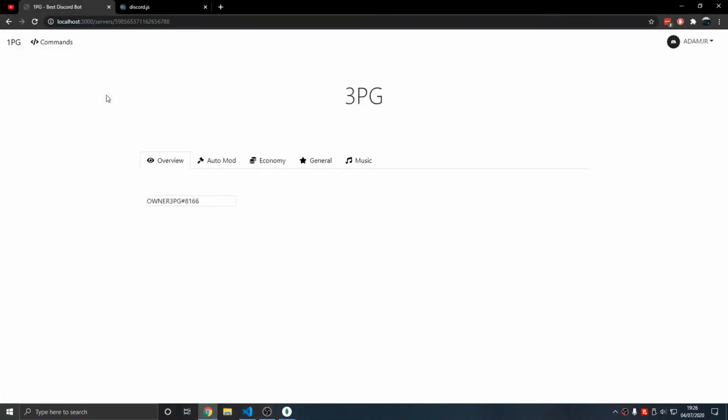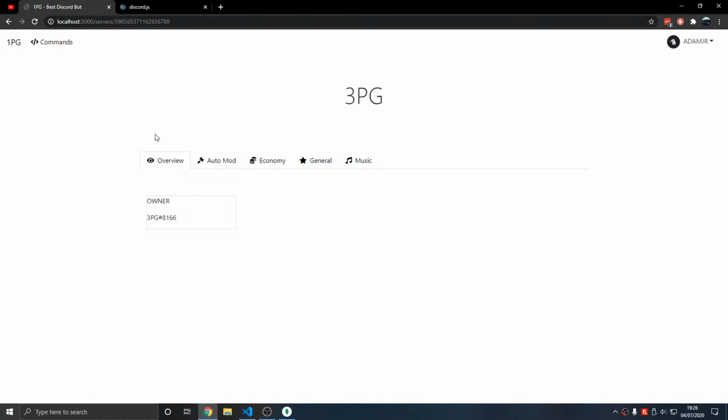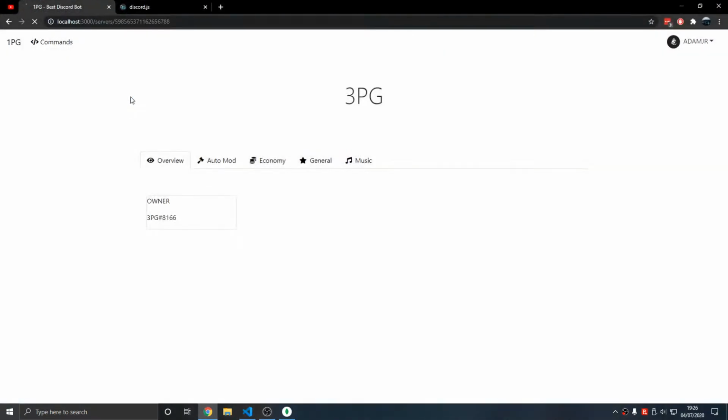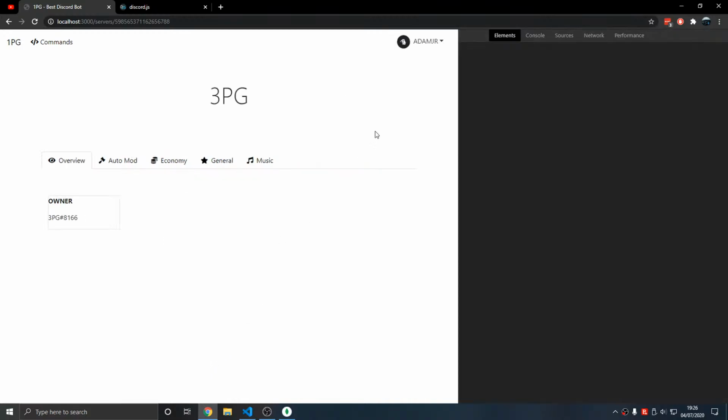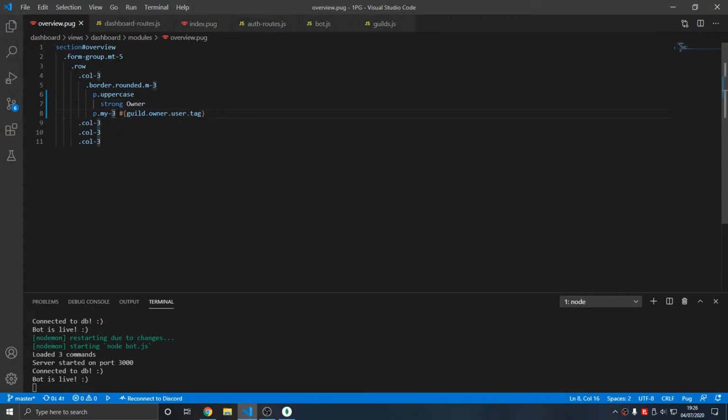So P, we have 2 P's. Okay, like that. And additionally, we'll have a very strong tag going on here. But we have a problem, this indenting, this margin, sorry.